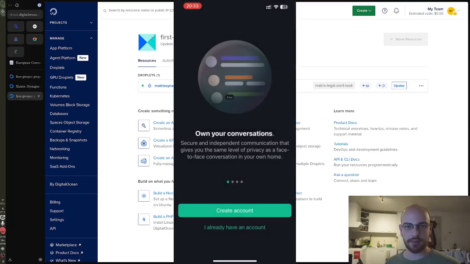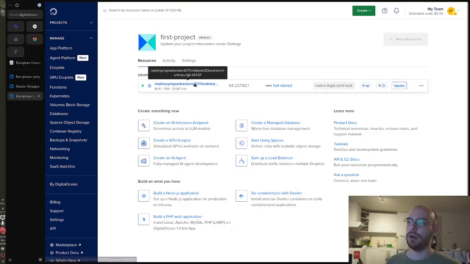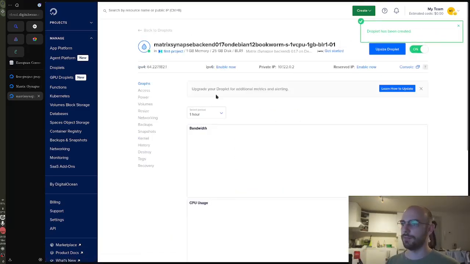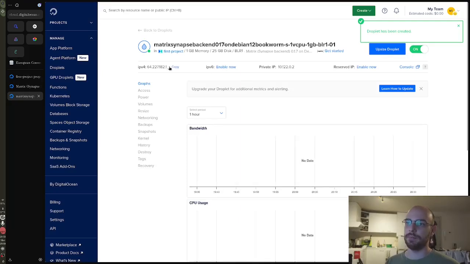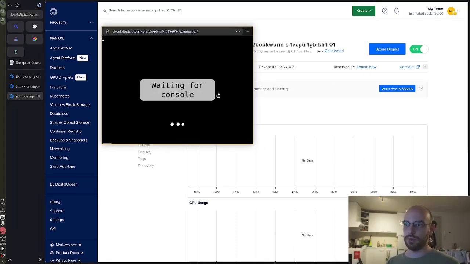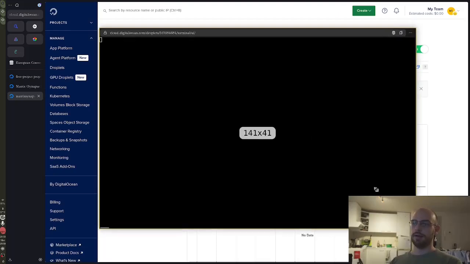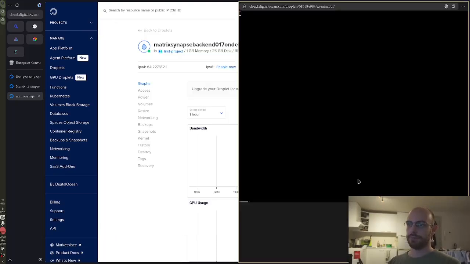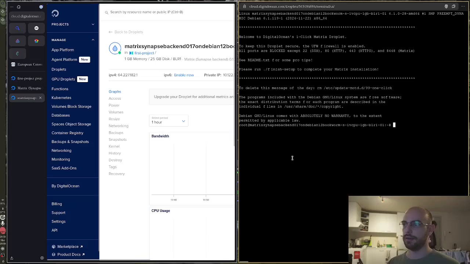We're going to leave it as it is there, because now I'm going to click on the computer and it has loaded. I have a public IP, I have a private IP, whatever, and so I can go to console here, click that, and it opens a new window. And I am in a very, very, very scary black window that is loading, and you are a hacker, congratulations. You have words, letters on a black window, right? So it says to me here, welcome to the DigitalOcean one-click Matrix droplet.